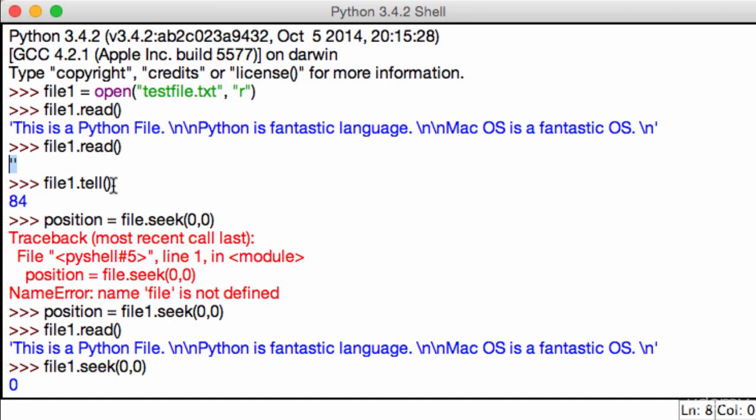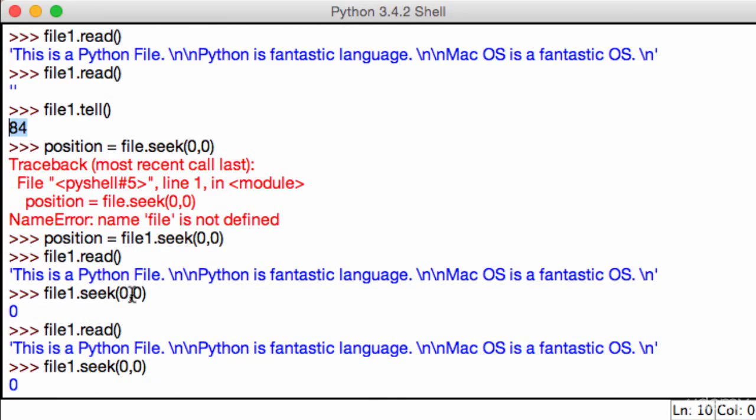We verified that by calling the function tell, which told us where our cursor is in the file. We got 84. So to reset the cursor back to the beginning, we call file1.seek(0, 0), and all this did is reset our cursor back to the beginning.